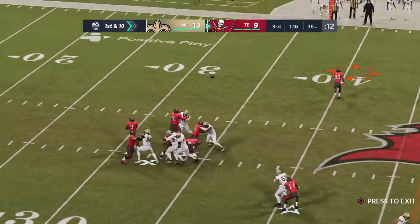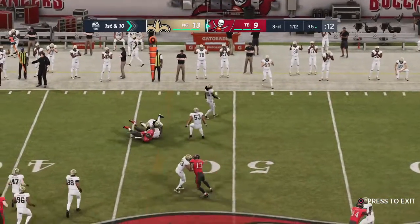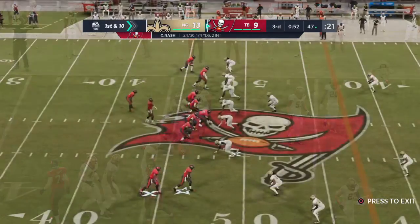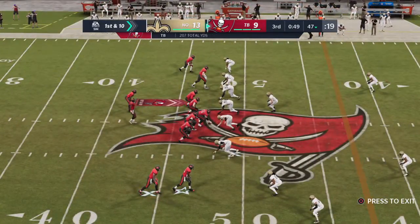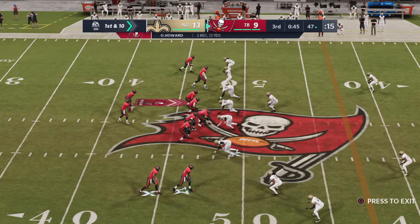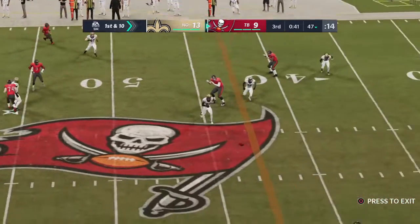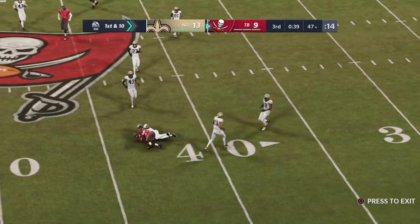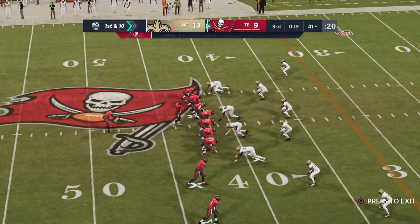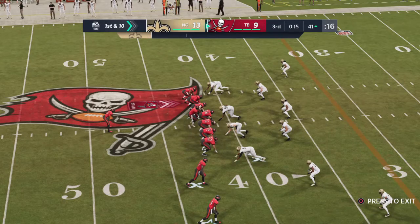They're going to look to throw. He finds his tight end, Howard. That's complete. And able to get this one across the 45 before he's brought down. 11 more on that one and another first down. That's another Buccaneers first down. Now a shotgun snap as they'll look to throw. Looking for Godwin, and he's got him, complete. And they're well past midfield, just a yard or 2 shy of the 40. Same exact result as last play, a pickup of 11.